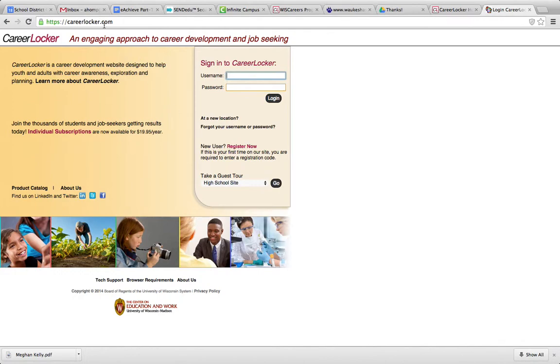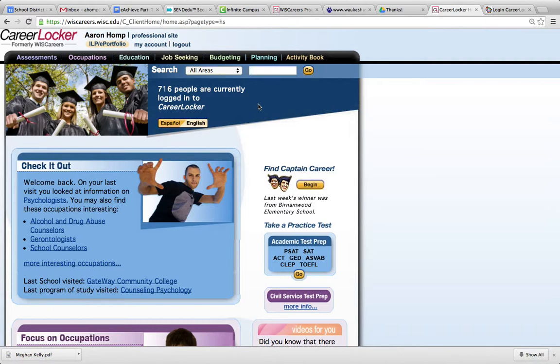And to sign in, students will use their Waukesha West username and password that they use to get onto computers here at West. And so the username would be the first letter of the first name and the last name or a part of the last name, and then 000, whatever it is. And then the password is the ID. And you hit login, and that will take you to a page that will look like this.